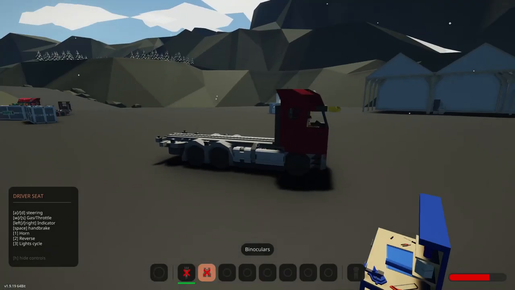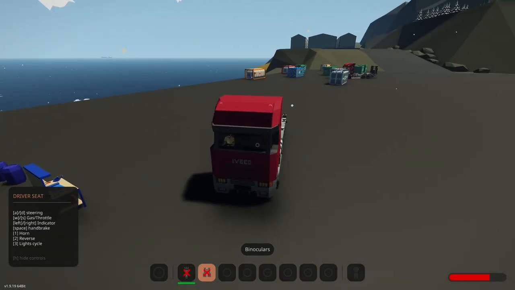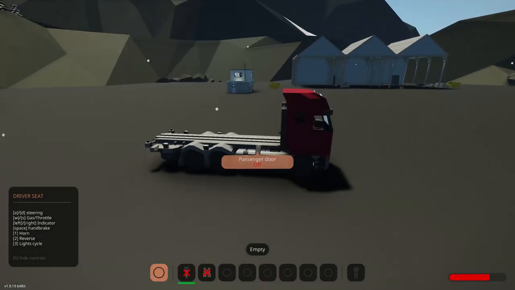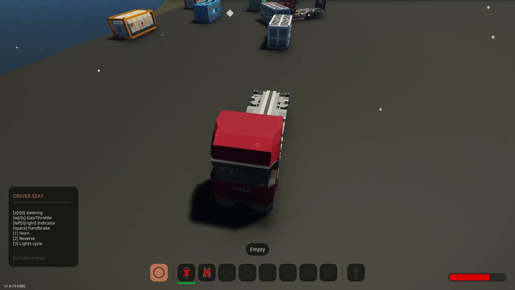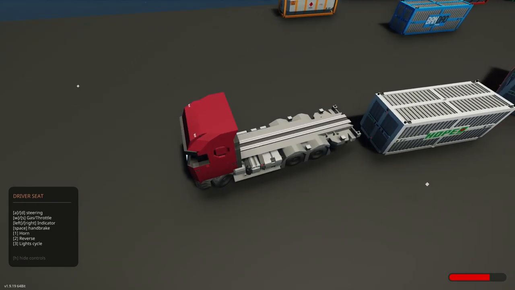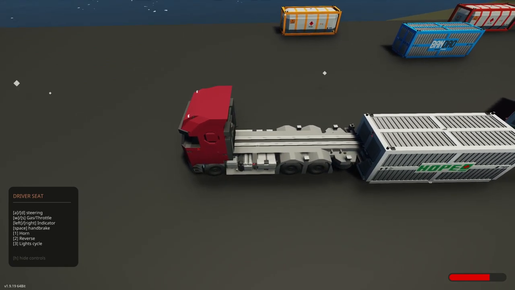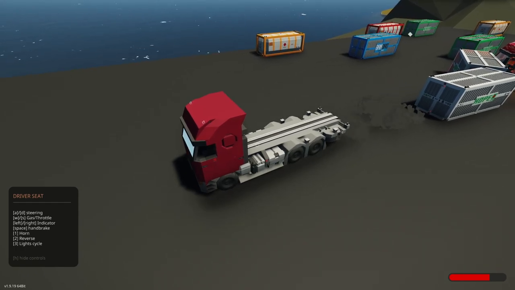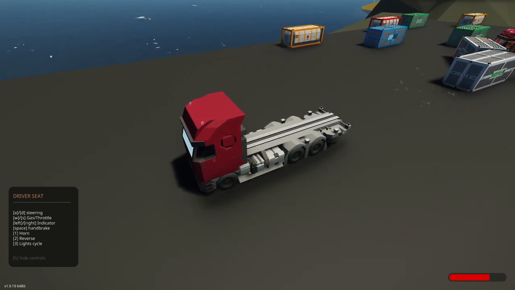So, I don't know how I'm intended to get hooked to this container. What is up with this engine? Revving. Lots of revving. Okay. I'm trying not to light this container on fire. Shit. Yeah, this is a little bit interesting to control.